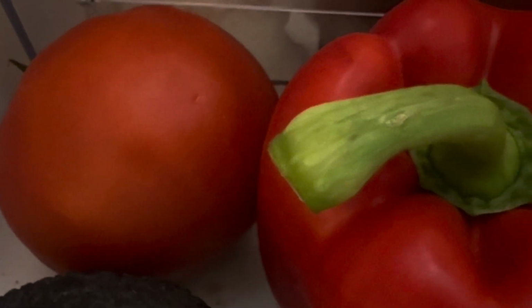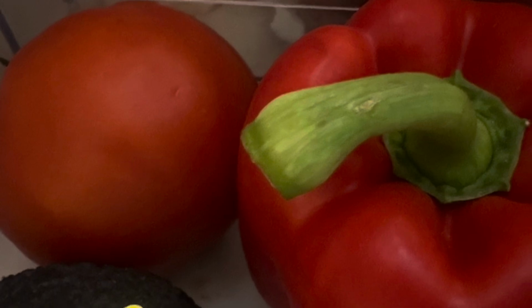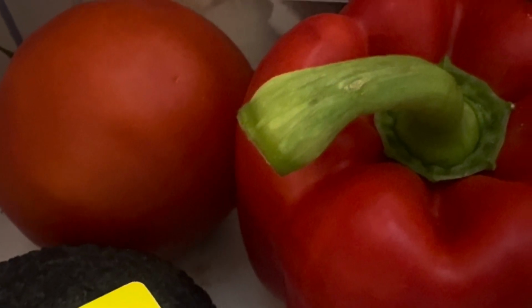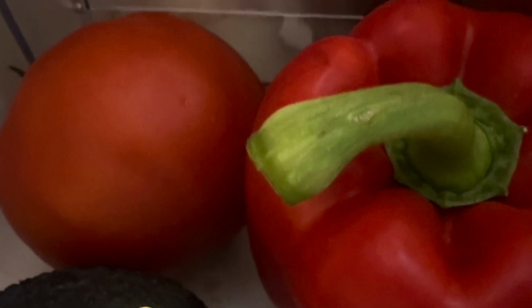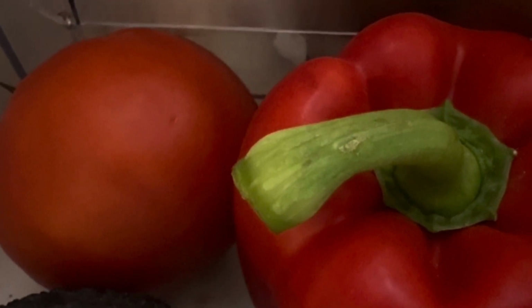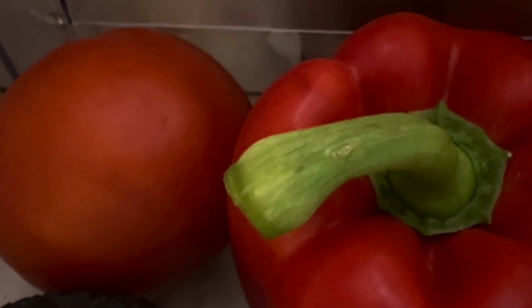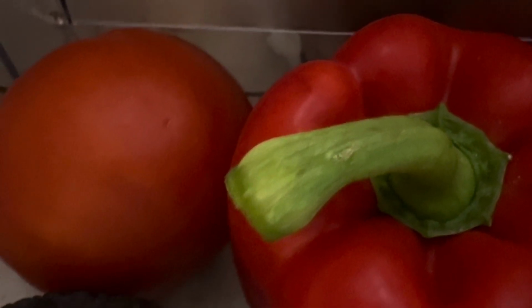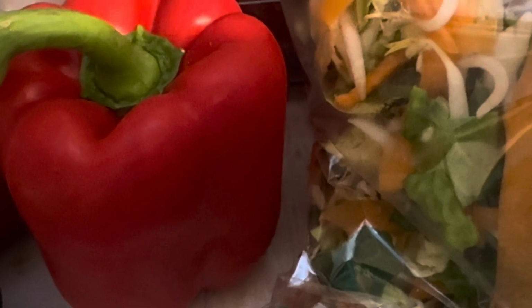I did get a beef tomato. They are more money in Tesco. They're 88-ish p, between 86 and 88, and between 75 and 77 in Asda. Now I did go to get one in Asda, and they were all very much at the point where they should have been reduced to about 10p because they were quite old, and I could see why they were left there because they weren't great. And then I picked up a red pepper.